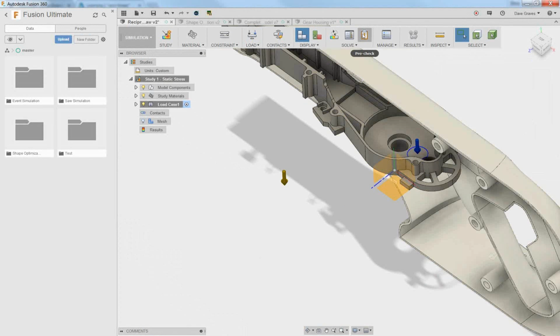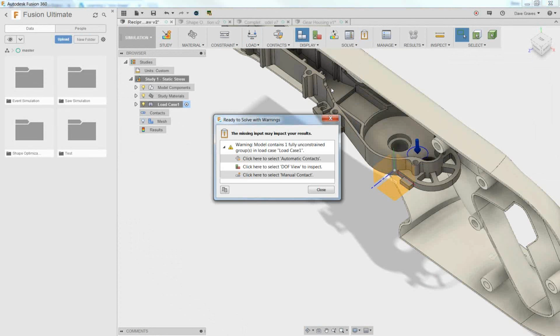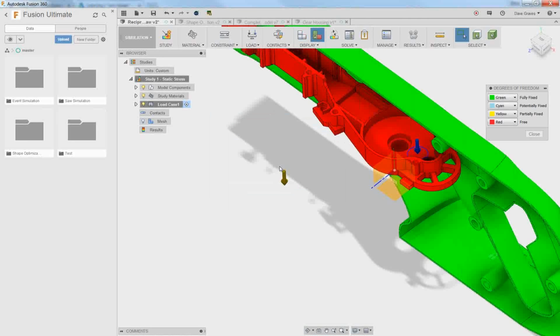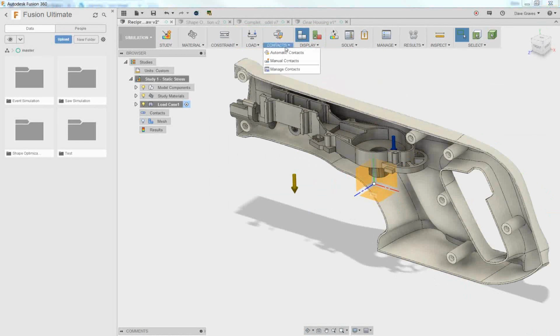But if you notice, I have a warning here. And again, just to make it easy to understand what may or may not work right, when I click the warning here, it tells me something about my constraints aren't fully defined. We have a beautiful degrees of freedom viewer. So when I click this, I can see right away that there must be a missing constraint or contact or something on that gear housing. I get a nice visual so I can see what the issue is. In this case, there's no contact, so no worries. I could manually put some points on there.